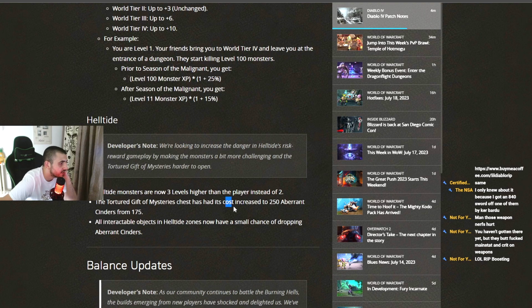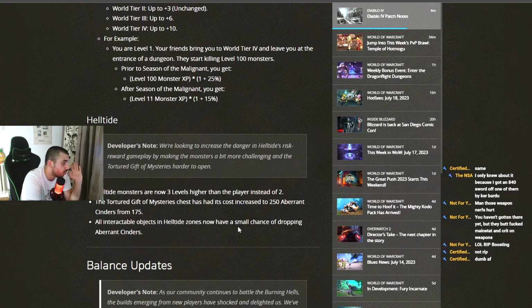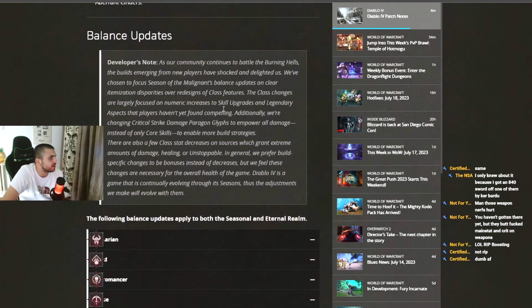Chest cost increased to 250. Bro, are you mad? Are you insane? Who thought this was a good change? You idiots. Who thought this was a great change? For two of the mystery chests, you need 500 cinders. And you have three... For two opened chests right now, you could have opened almost three of them. Now they have a small chance of dropping cinders. Wow. Great. Great buff. This is idiotic.